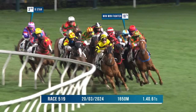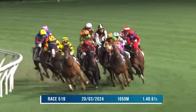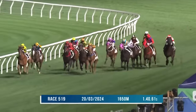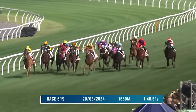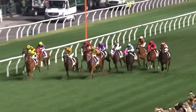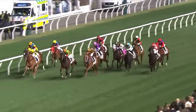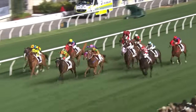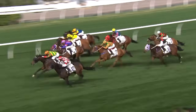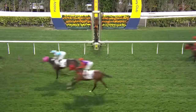But we need to move on to try and get some money if we were looking to buy the next Winks foal. D-Star, Paul, he's well back here. We saw on your speed map that he's going to be much closer in the run from his better draw. When Fighter was going well till his last two, and he just hasn't been able to continue on that consistent form. Yeah, so look, I'm happy to watch him, but 12, 11, 11, 11 are the barrier draws for D-Star. He comes back into Class 4. He's won off this rating before, and he really rocketed it home here and finished off nicely. He's going to be a lot closer in the run, so I think he's going to be tough to beat.